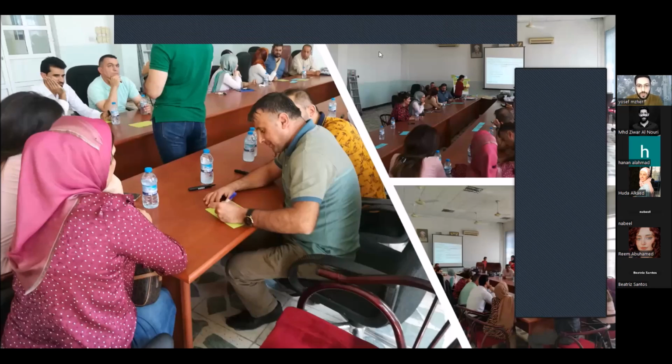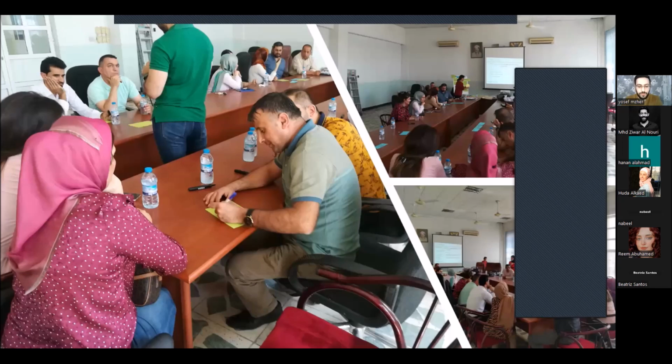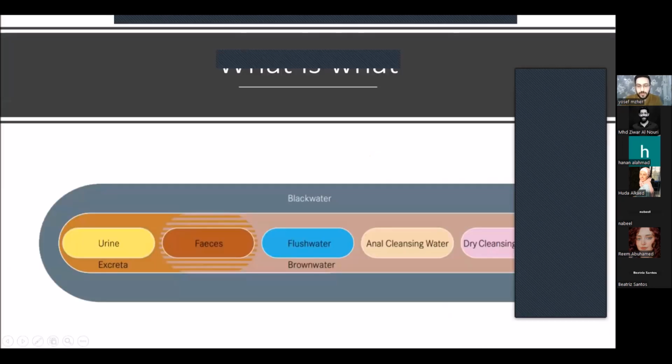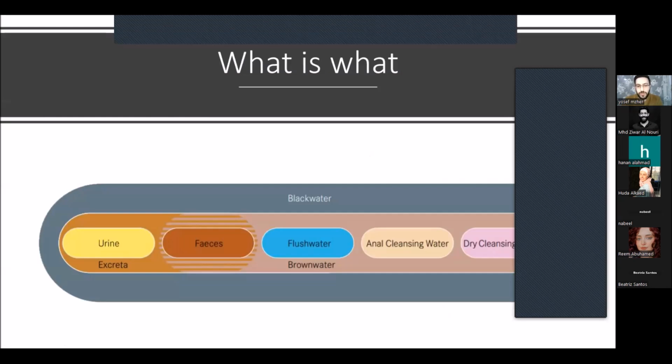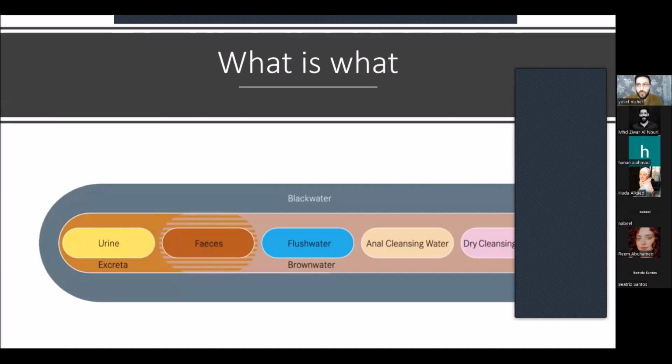So we're going to start now with what we can look at as wastewater. What is it that comes out of the houses? It's split into different categories. First, we have black water, which is everything from urine, feces, washing water, anything, and storm water. All that is called black water. A little bit inside it, it's called brown water, which is basically only excreta and flush water. And we have human excreta.